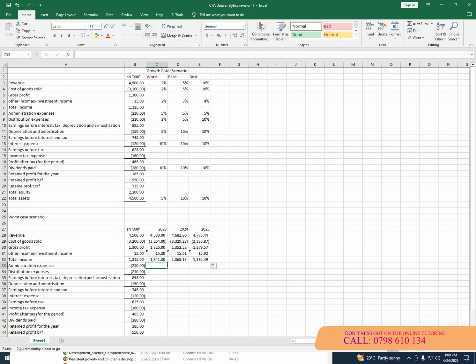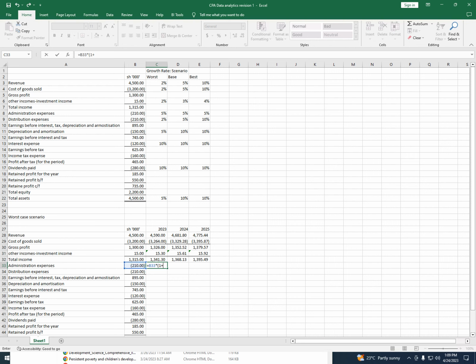Then we have administration expenses. So again, multiply by 1 plus the corresponding growth rate, and then drag it as such. Distribution expenses, the same.